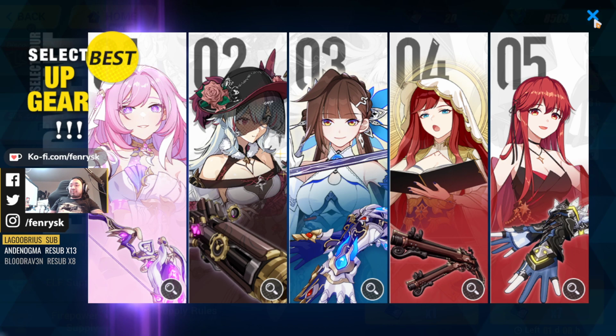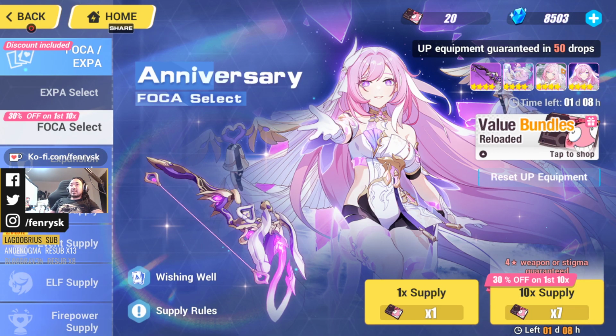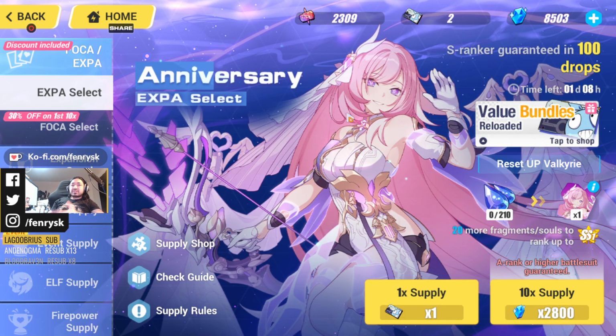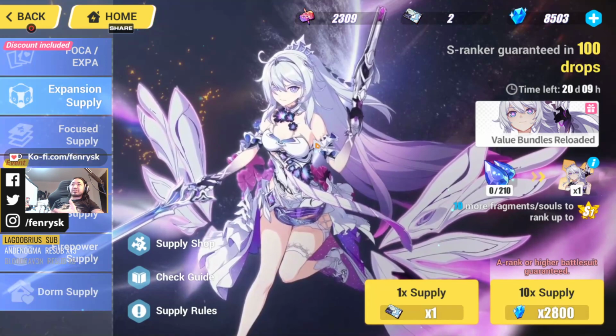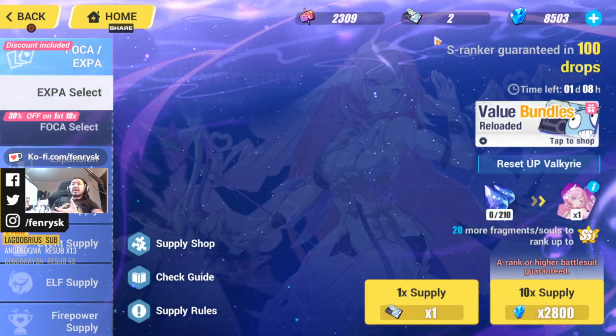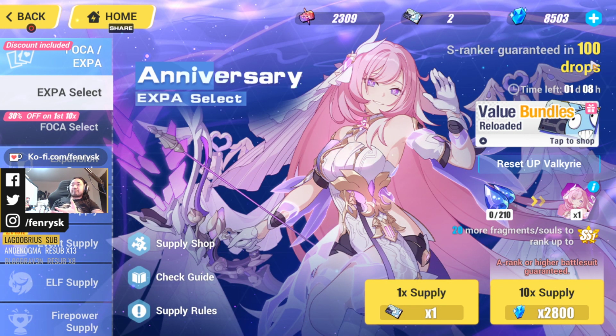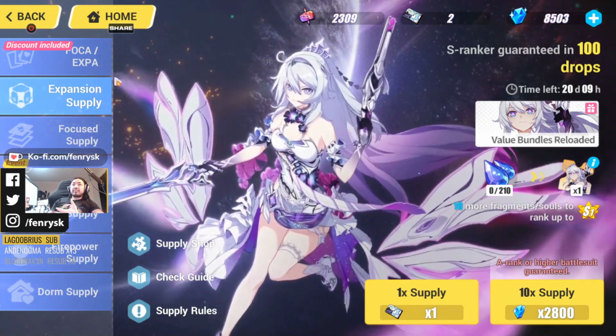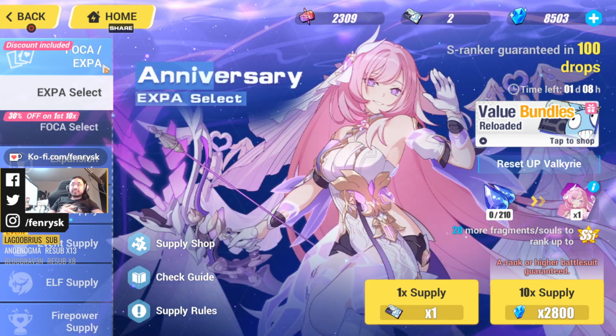Now, FOCA for the gear follows the same rules as Focus Supply. You have a 200 pull max pity, but this pity will reset on the next Focus equipment supply. Now, EXPA shares the same pity as expansion supply. So anything that you build in terms of pity here will also carry over to expansion supply, and vice versa.